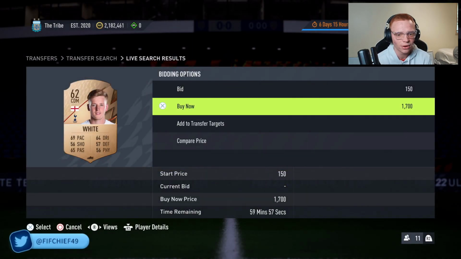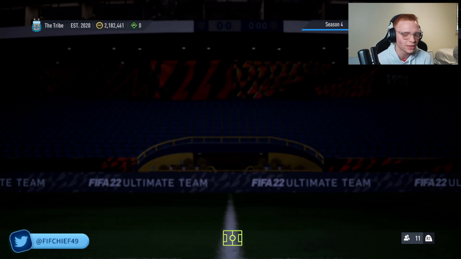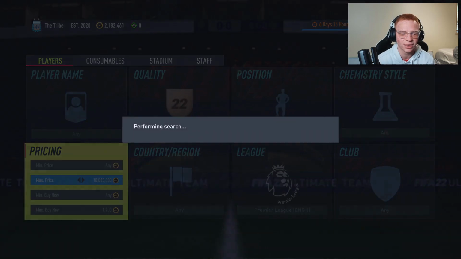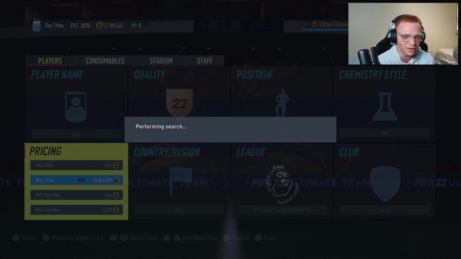So what we're going to do, quickly find the price. Obviously, these guys right now are selling for about 2,000 coins a piece. So selling for 2,000, you're going to lose 100 coins on tax. So you're going to want to pick these guys up for about 1,700 coins a piece or less.